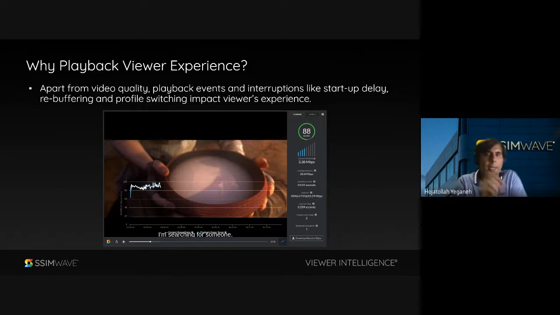So again, a very good and reliable quality metric should handle every monitoring point if you think about the delivery workflow, a video delivery chain. The video delivery chain consists of so many components. It includes studios, the encoding side, and all the way to the end user. And by end user, we mean a player. So the end user watches content using a player, and these player events may change the viewing experience.